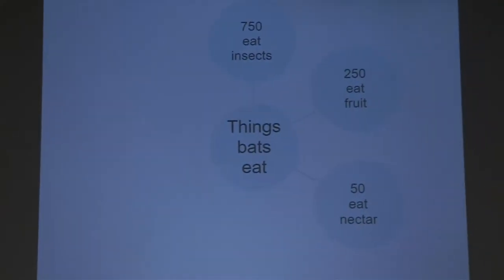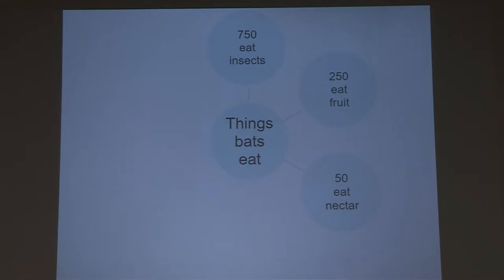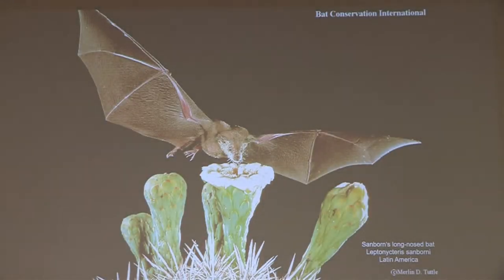So, next we have nectar-eating bats, those that like the nectar deep inside flowers. And the curious thing about them, there are a number of species of flowers and cacti that are only pollinated by bats. So here's one, this guy's gonna stick his head inside this flower all the way down here where the nectar is. And in doing that, his head is getting covered with pollen from the outer part of the flower. So this is where the pollen is, nectar's down here.